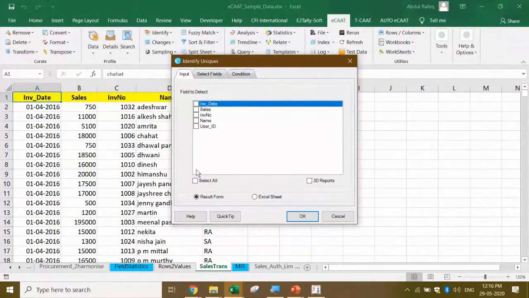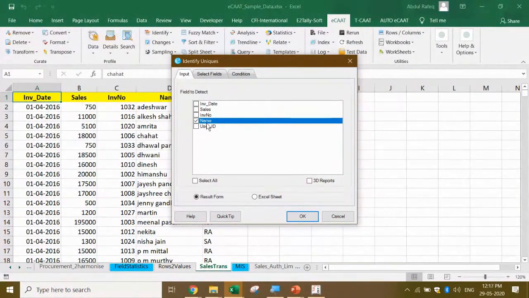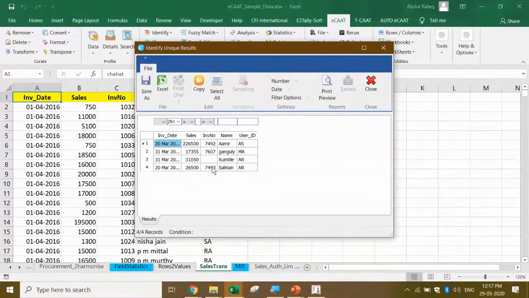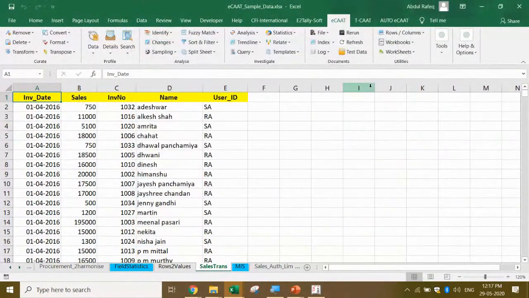Okay, if I have customer sales, I want to find out the list of customers. I can use this. Based on that, I can get the complete list of customers. So what do I want to do? I want to identify uniques, which means I want to find out which are the customers who bought only once. Okay, this is interesting. That's what I want to find out. I'll say okay. Now it tells me these are the guys who bought only once, which means others have bought multiple times. Now I find this Amir has got 2,26,500 and bought only once. Then I can go and investigate why this guy has bought only once. And there's one more guy we have sold to, but the invoice number itself is missing. This is how we can infer insight from the data.